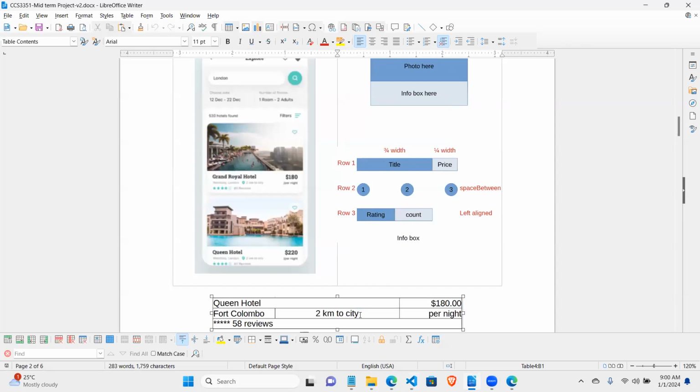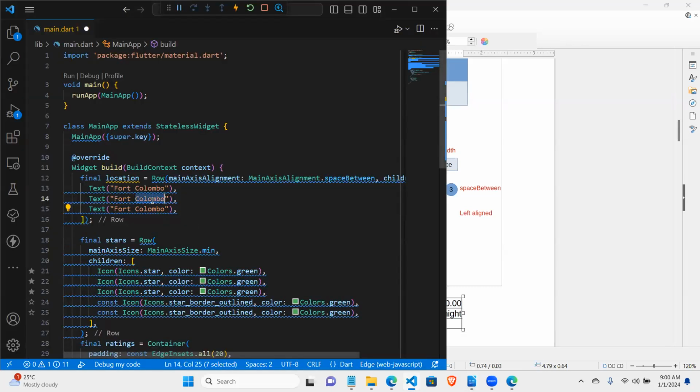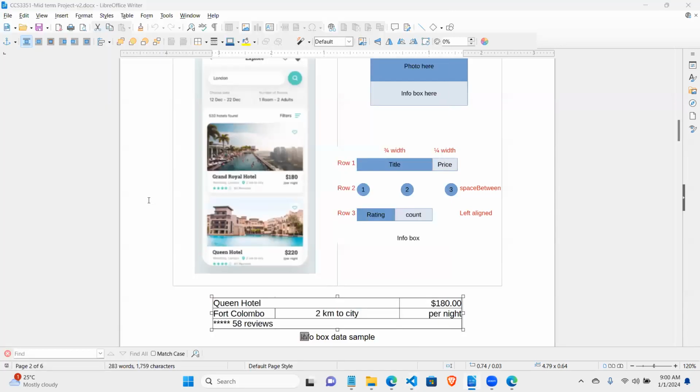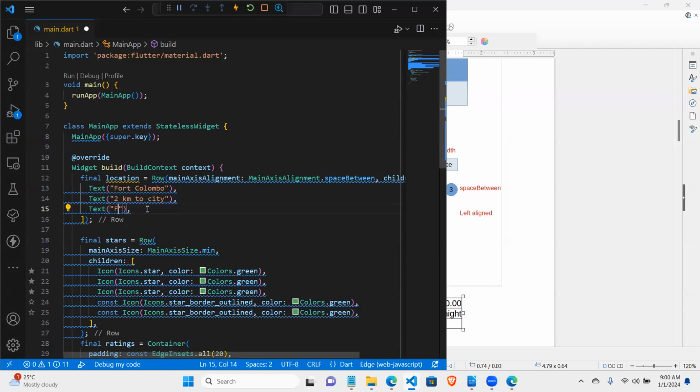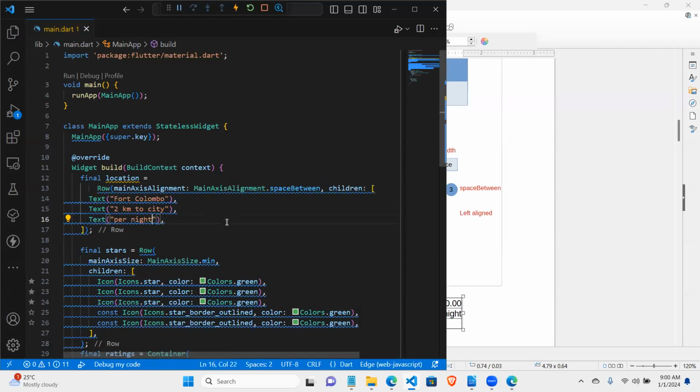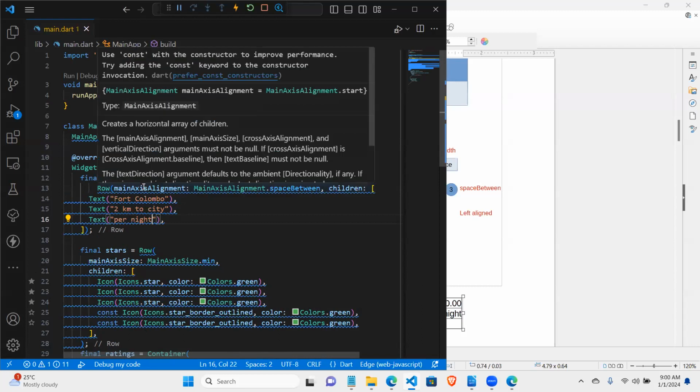So 2 kilometers to city. And then here per night. Okay. So I have something called location, and it's a row and it has 3 texts.